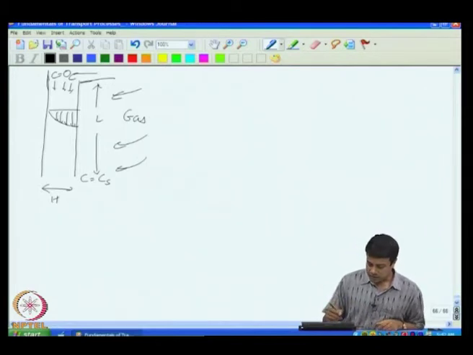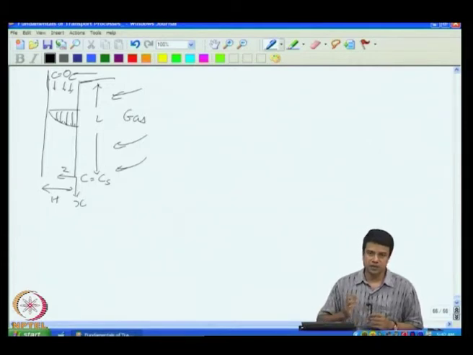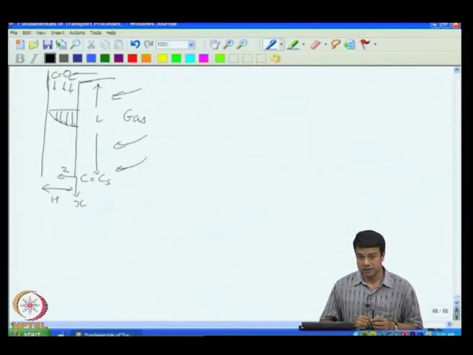So, we put a coordinate system here as usual. I will take the depth here as z, depth inwards into the film, and the streamwise flow direction as x. And now, I want to find out what is the concentration in the liquid as a function of time. My final objective is to get a Nusselt number correlation for this, similar to the correlations that we had discussed when we did dimensional analysis. Can we get a correlation for this as a function of L, the total length, h, the fluid velocity and the diffusivities? So, that will be the final objective.